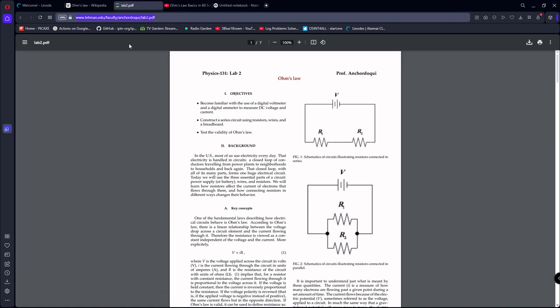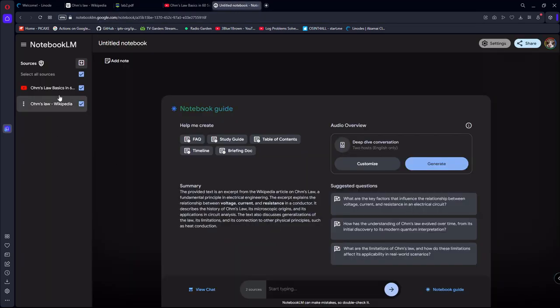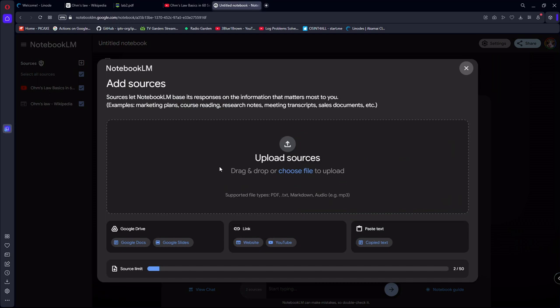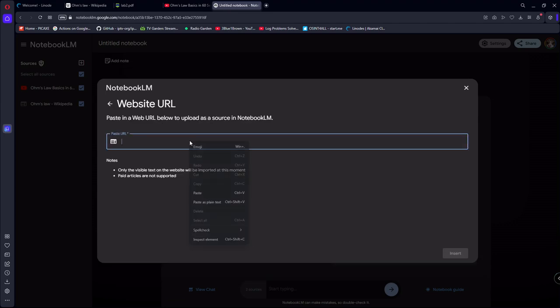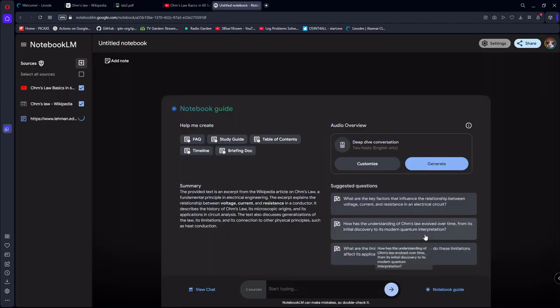Pretty easy, right? I'm going to drop that into the sources for my notebook on Google's NotebookLM. Easy breezy. Same thing. Drop it in. Insert, and there it is. 3 sources of information from the internet about good old Ohm's Law.